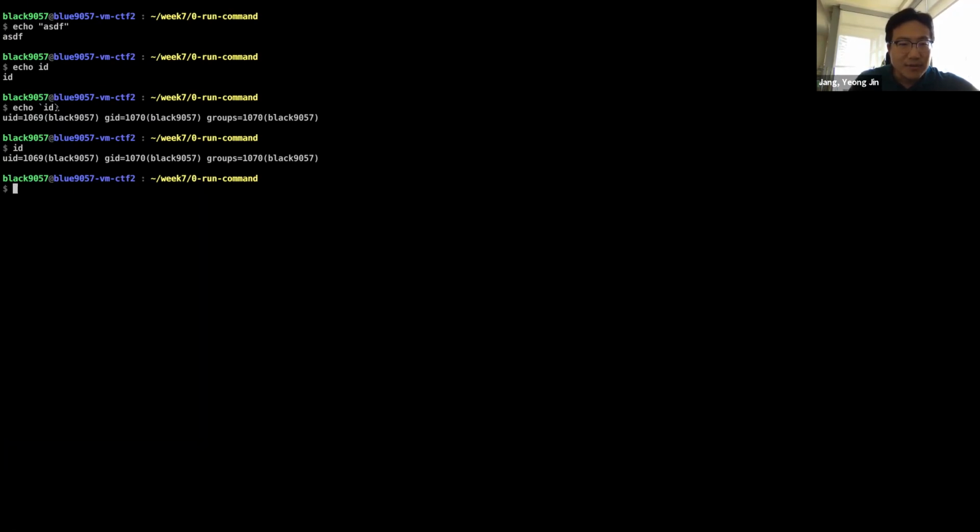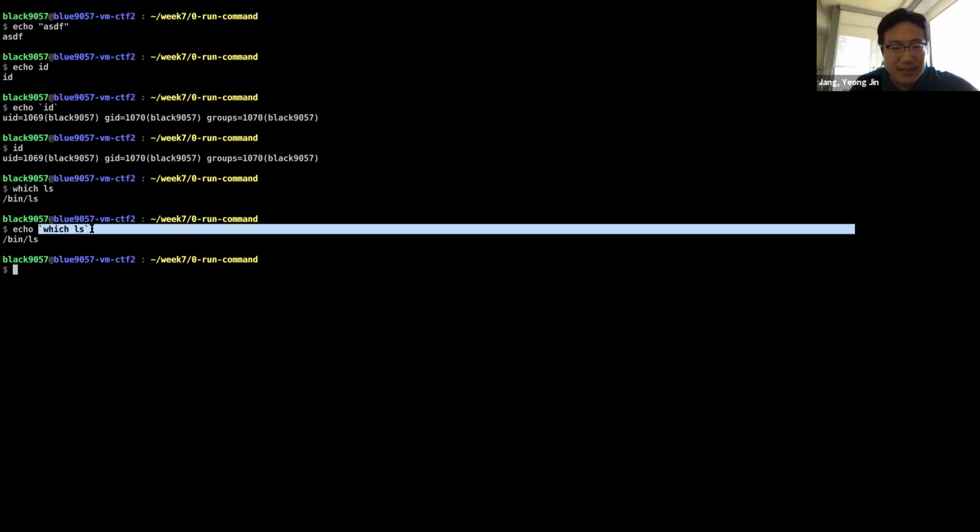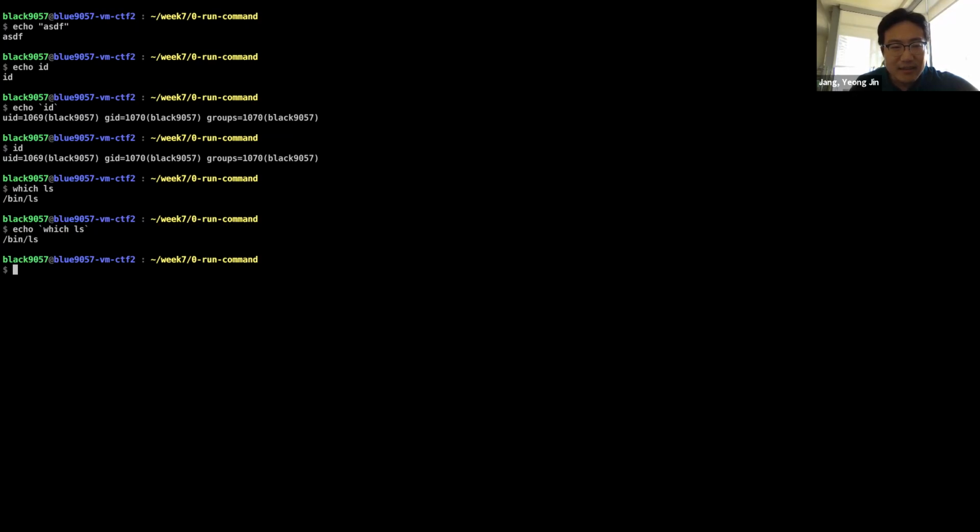For example, to search for where ls is, we can do which ls, and if we do echo with which ls in backticks, it will print the path, because the execution result of this command replaces the argument.